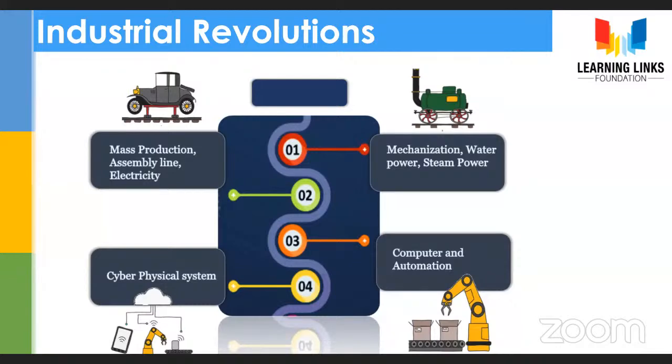Then we have to develop more ideas and find out some other power solutions. So we have to add some electricity. We have to develop mass production like assembly lines. We have to use electricity as a power, and we have to do it using these things.